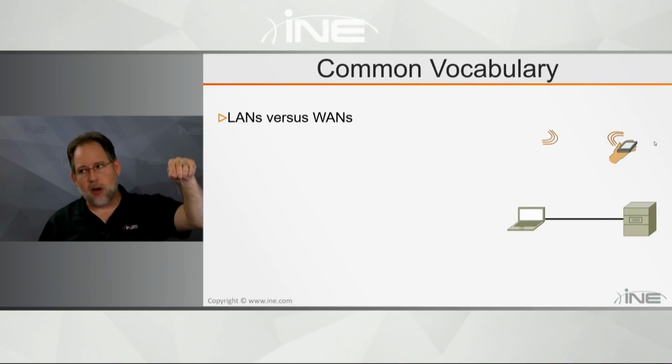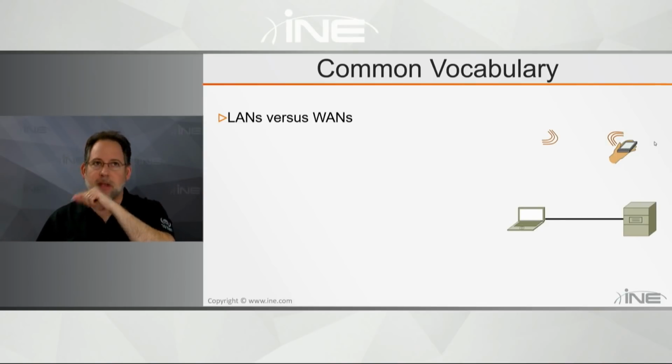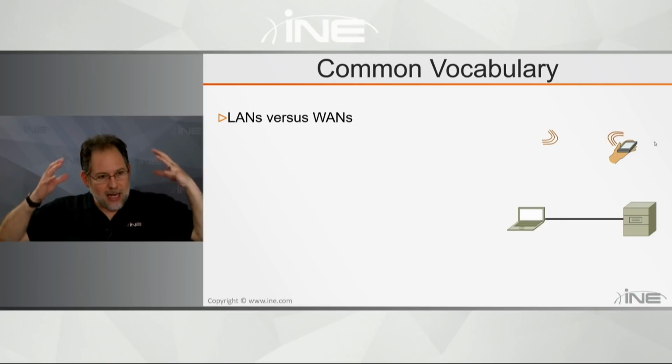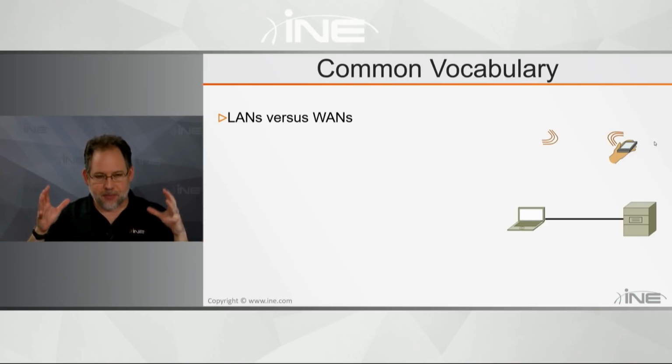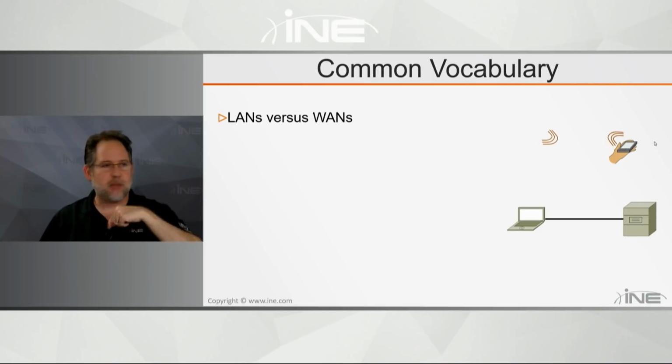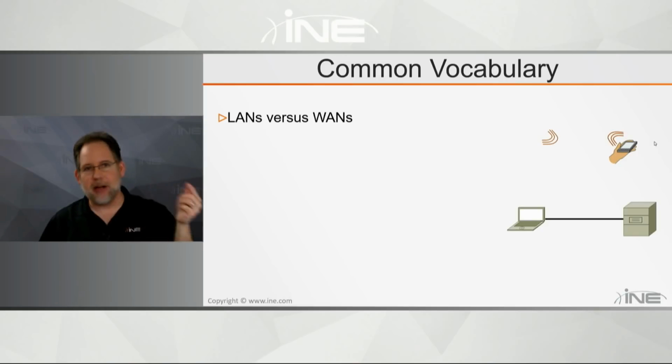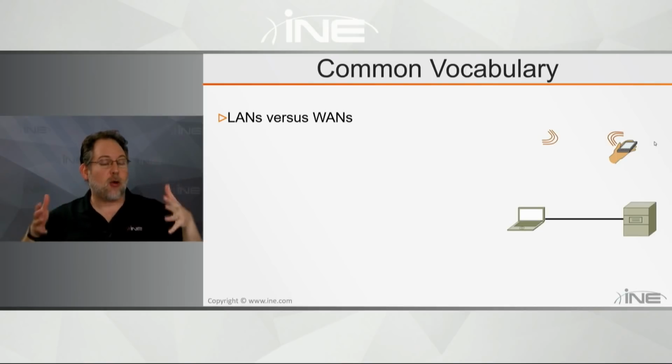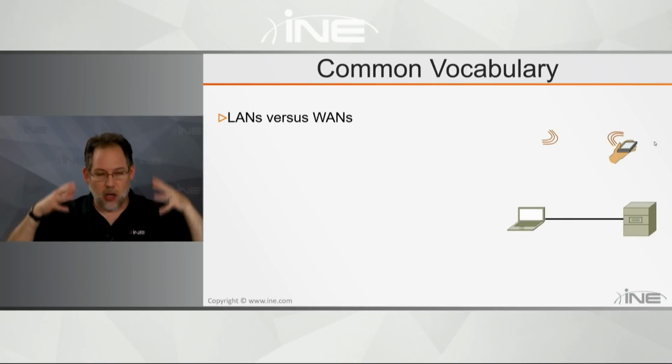So from building 1 over to building 15, it's probably maybe a quarter of a mile, maybe an eighth of a mile from one end to the other. Now, in that campus of all those acres, Cisco controls the entire network. All the cabling has been laid down by them, buried in the earth from one building to the other by them. So that is considered a local area network. That entire network is owned by Cisco. They control it. They purchased all the equipment. They manage all the equipment.